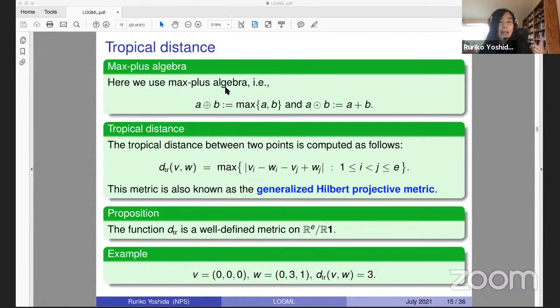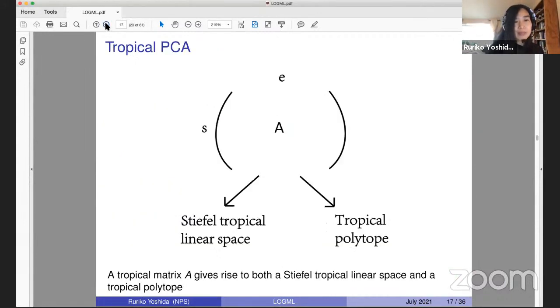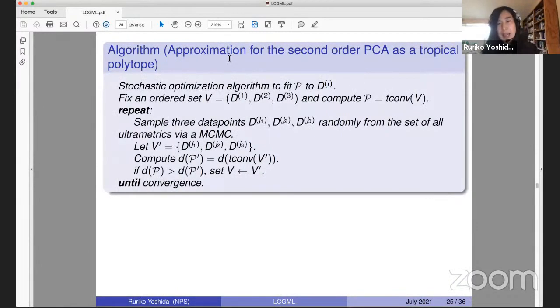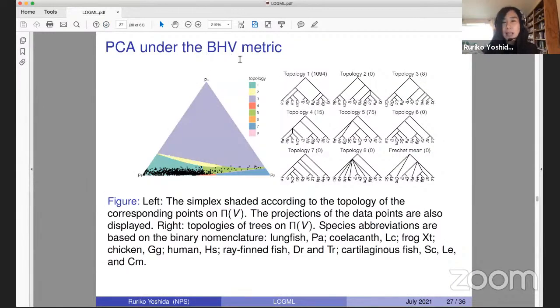So by definition, I talked about the BHB. That's the Billera, Holmes, and Vogtmann space, and they developed this space around, I think, 2000. All right, so that's like 20 years ago. But they defined the space of phylogenetic trees with fixed leaf labels. So now, this is actually a great question.